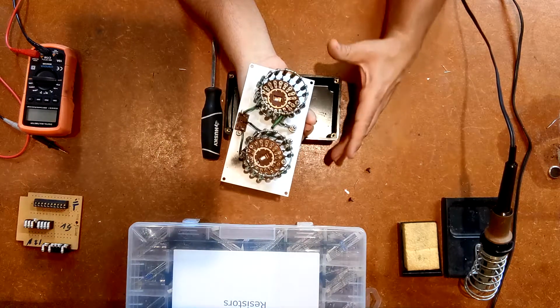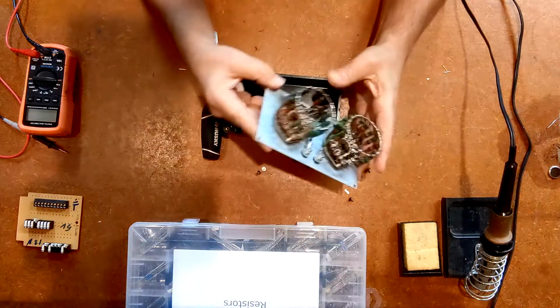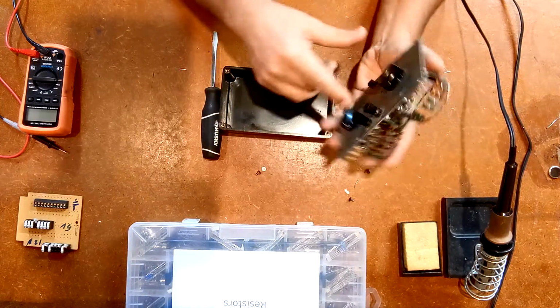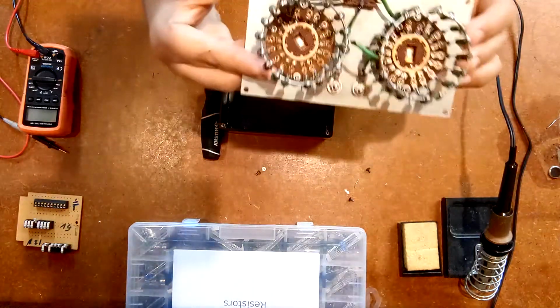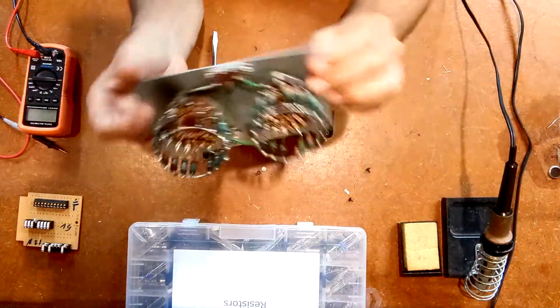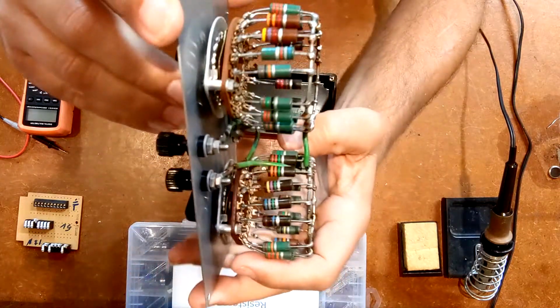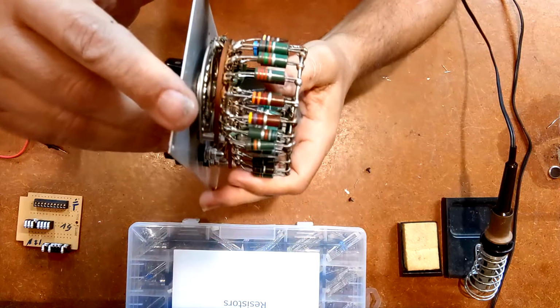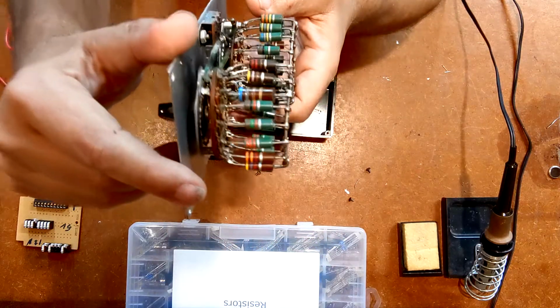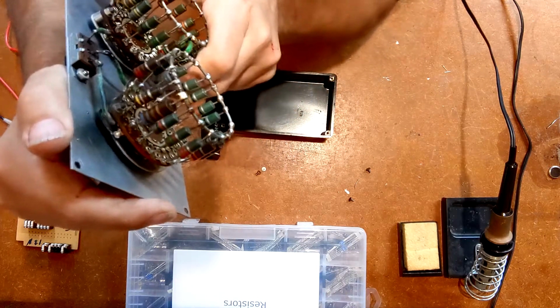Alright, there we go. So now let's see if we can find the resistor that's dead. Now I know it's on this side, so it's in this. You can see the construction of this thing is pretty cool. And now I just spotted it. If I just rotate around, hopefully you'll be able to see it when I get to it. Right there. I think that's about where it is.